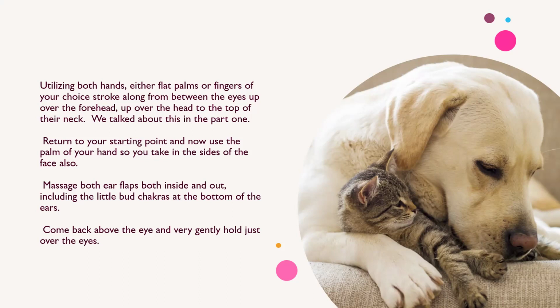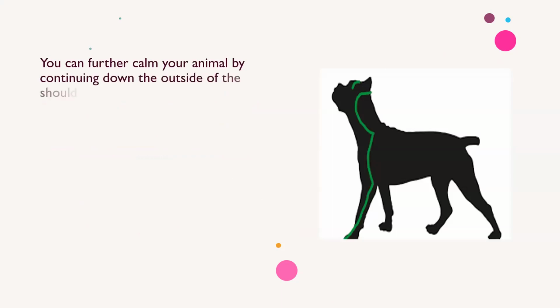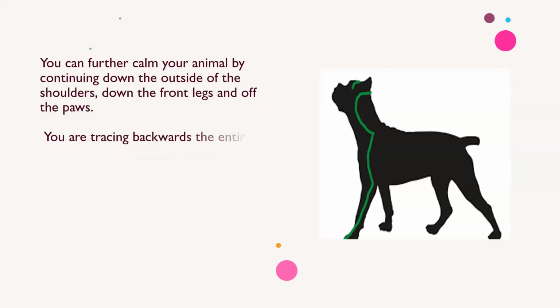And another thing you can do, which also helps us, remember our neurovasculars are right here, these 2 knobs. So we can come back over our puppies, have your thumbs behind their ears, and lace your fingers over their forehead and just breathe with them, eye contact with them, and do it until they break away. They'll know when that energy is good enough for them. And you can see such a significant change when you do that.